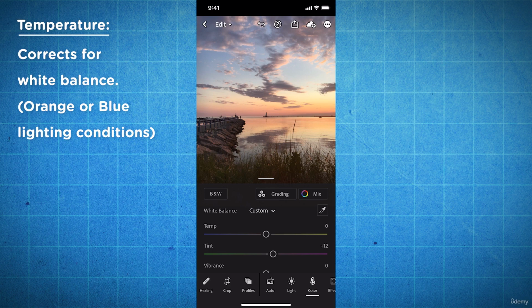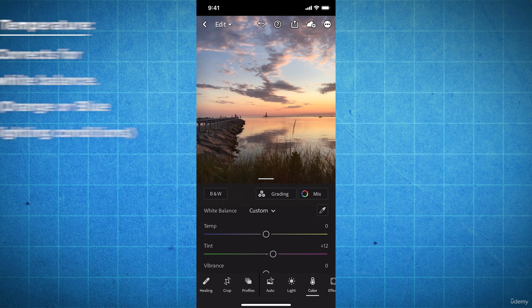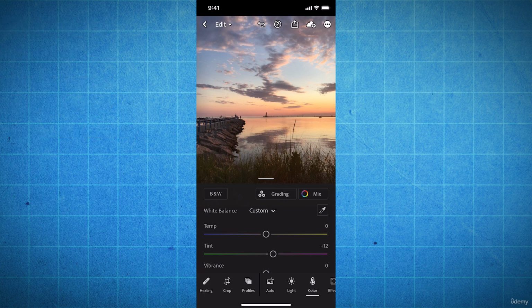And white balance is basically just the lighting conditions that you're shooting in might cause your photo to be really orange and kind of look a little warm. And that's when you're shooting maybe indoors with tungsten lights that are really orange in hue, or maybe you're shooting around sunset and everything gets really orange. If you wanted to add a little bit more blue to your photos and make them a little bit colder to kind of neutralize, you can add a little bit more blue with the temperature slider.